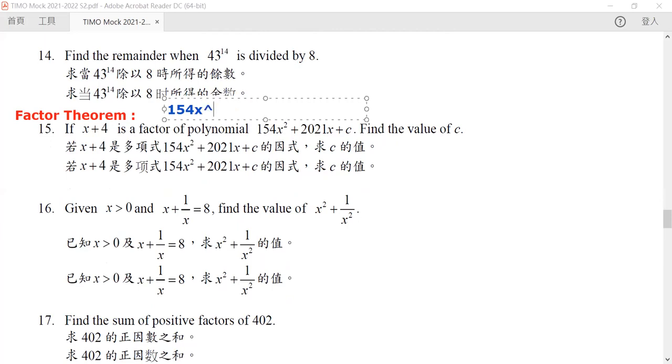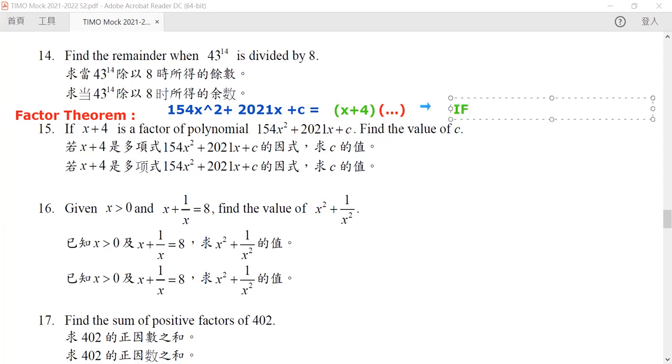Now, in here, what do you mean by x plus 4 is a factor of this? It means that it can be written as x plus 4 times some other thing, right? Something that we don't know or we don't care about. But if we don't know the red part, how can we find out c? The trick is to know that if our green part can be written like this, then if x plus 4 is equal to 0, this part equals 0, and because the whole thing will be 0 multiplied by something, our blue part must also equal 0.